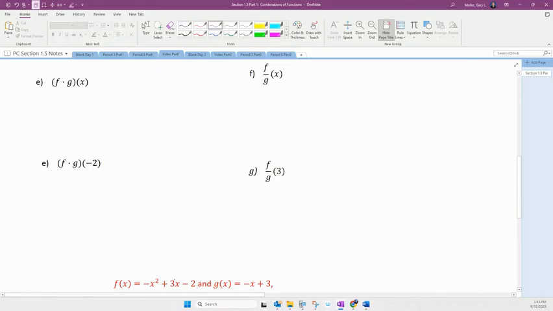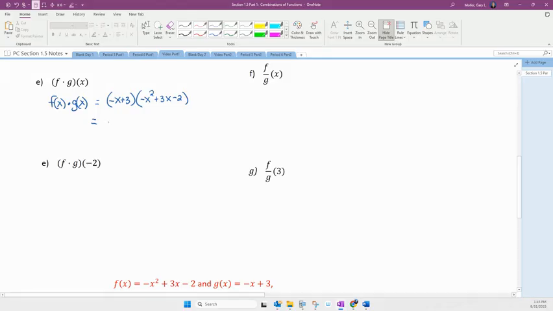So f times g of x is saying exactly what we would think it would mean. Find the function f of x, multiply it by the function g of x. Okay, and so what are we going to get? We're going to simply get, and you can multiply in any order, so I like putting my smaller function in the front. So it's just saying multiply these two things together. And we can always assume we need to simplify even if it doesn't say it.